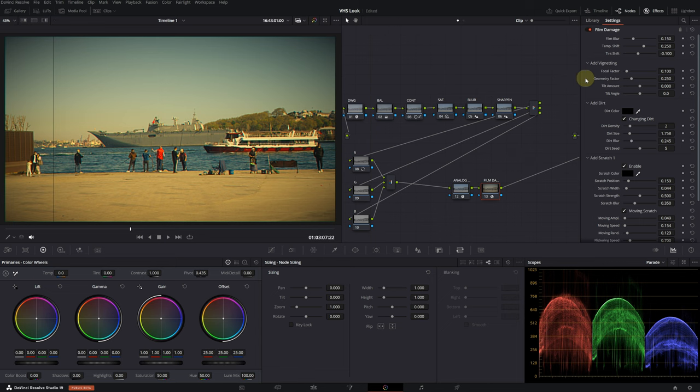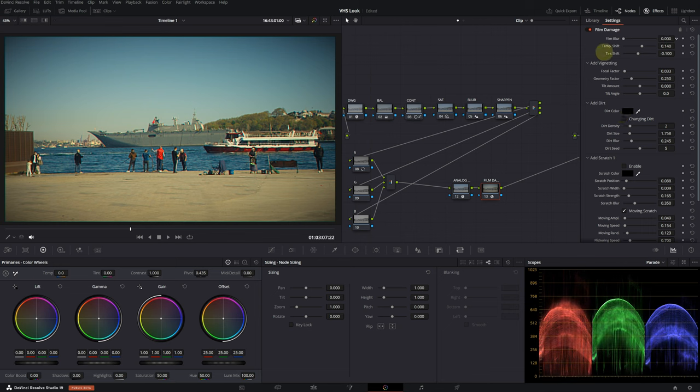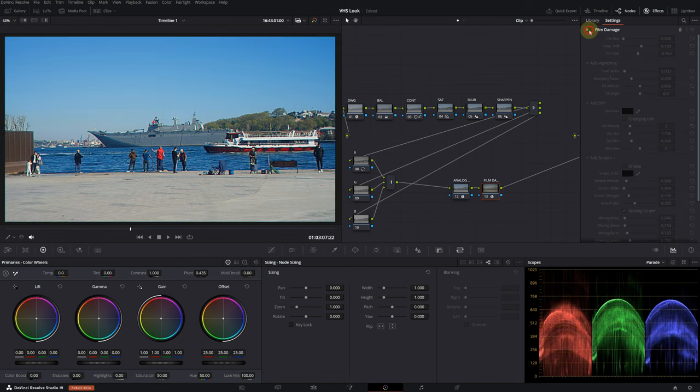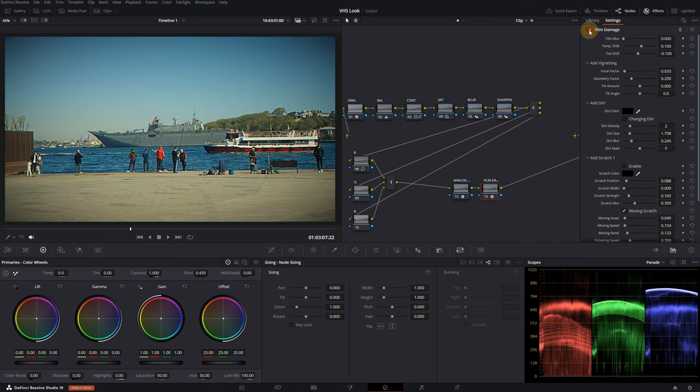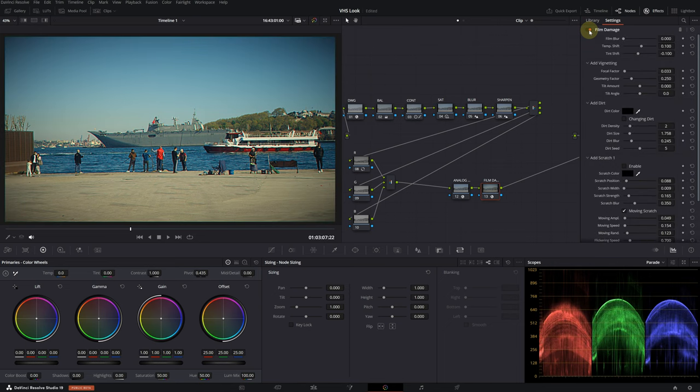When you first add them, all effects will be enabled. We will make them more usable. First, reduce the vignette, then adjust the white balance from the temp shift. I'm turning off the changing dirt option. Decrease the film blur in the first menu all the way down, since we will adjust this in the analog damage effect. This is before and this is after. With this effect, we have added a nice warm tone.